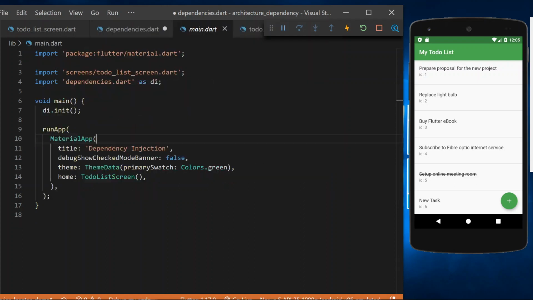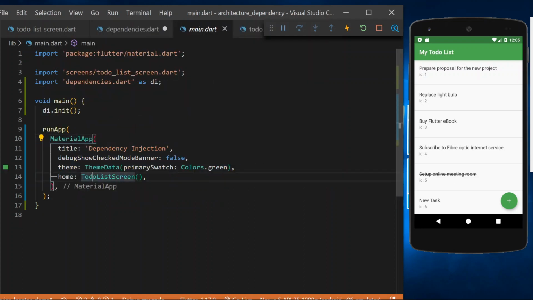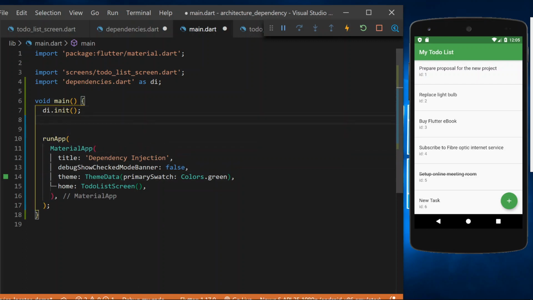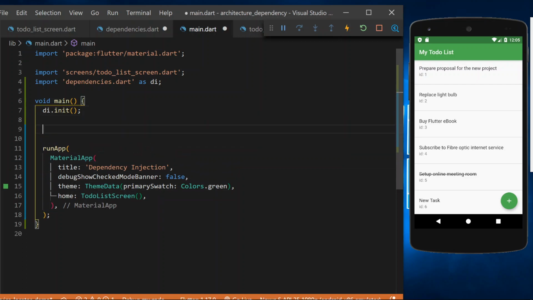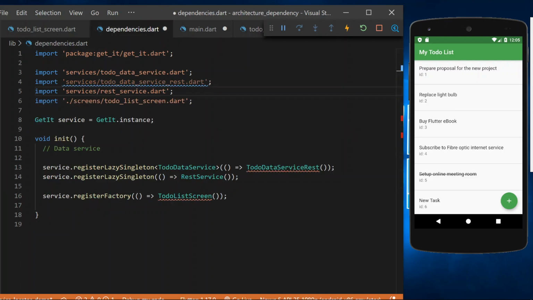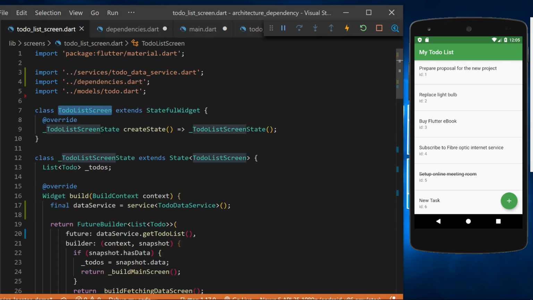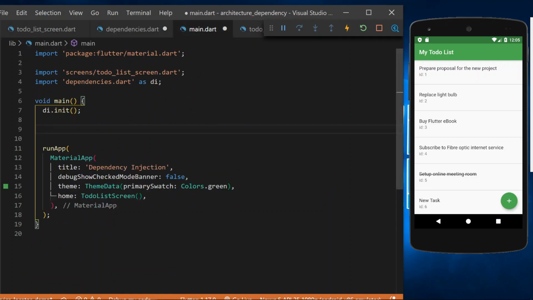Let's go to main. Here, this one. This is what we are going to do here. We simply need to, just now we register this, right? Where is it? We register this to-do list screen in the main.